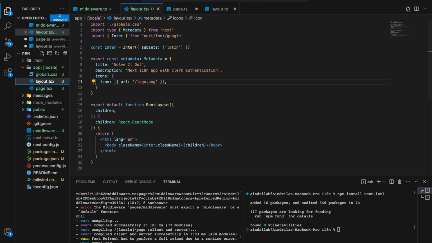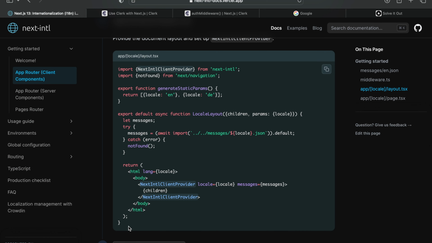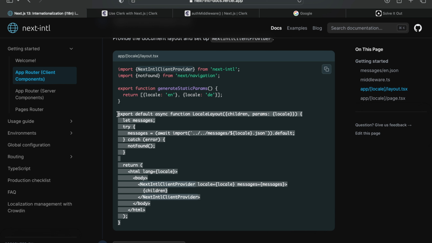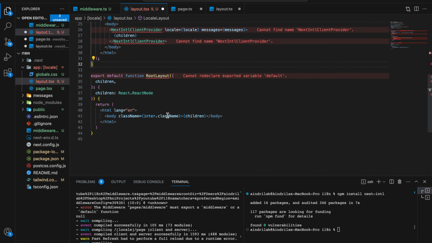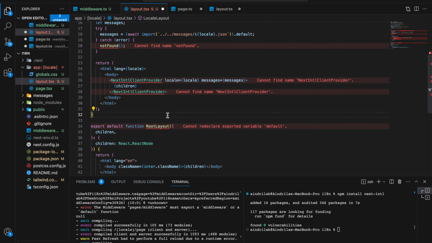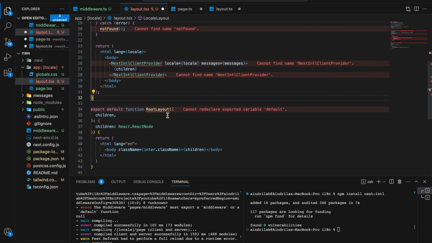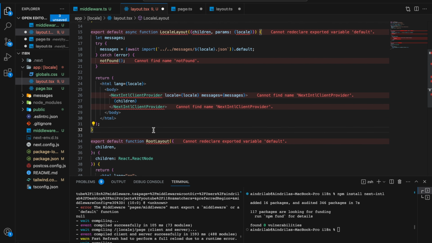So here we'll copy the whole function, this locale layout, and we'll paste it here. You can see the problems are coming. So let us fix it. That is, types are missing.